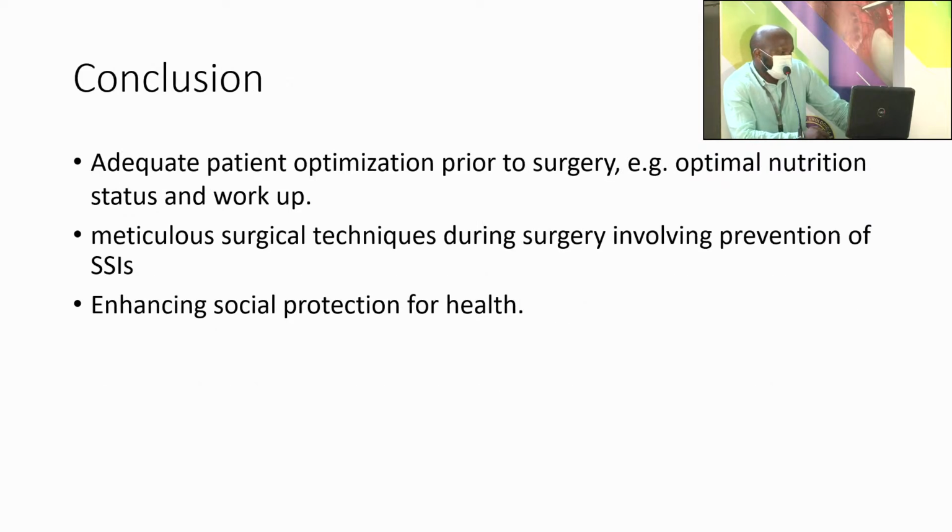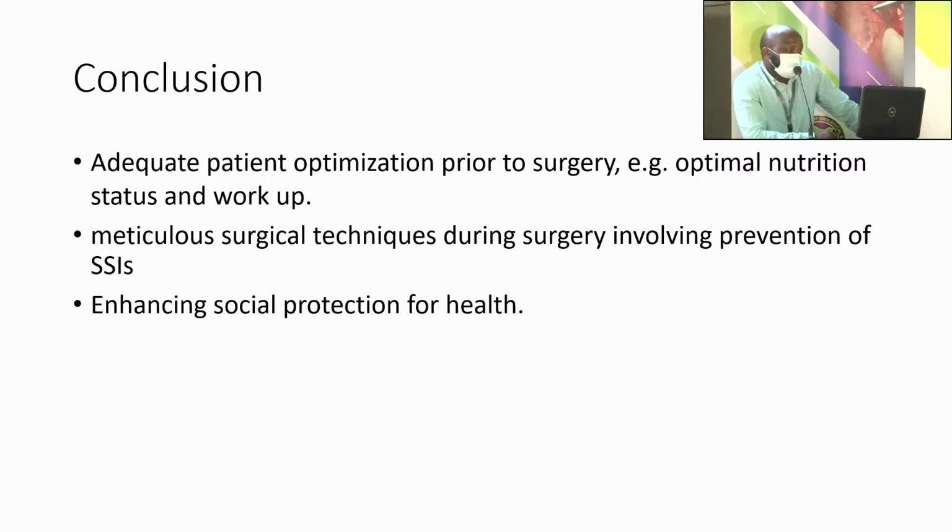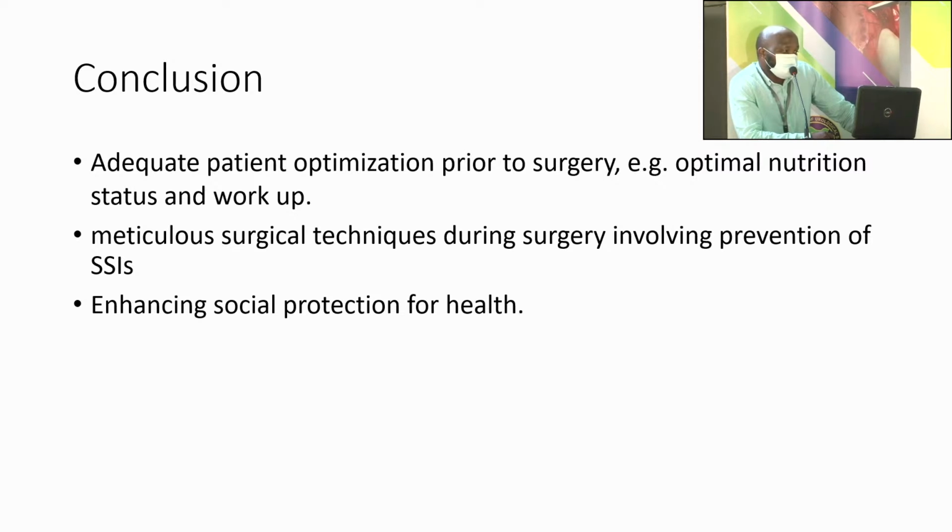So in conclusion, adequate patient optimization prior to surgery is important, and this includes nutritional and even workup, and also meticulous surgical techniques, which may involve prevention of SSIs, and also we need to enhance social protection for health for vulnerable groups, because socioeconomic status was as well associated with longer hospital stay.